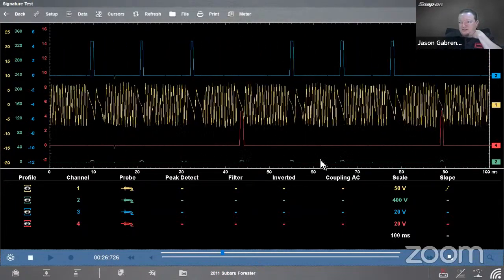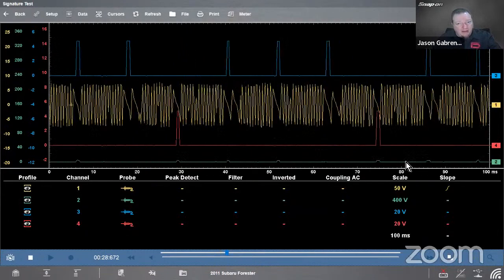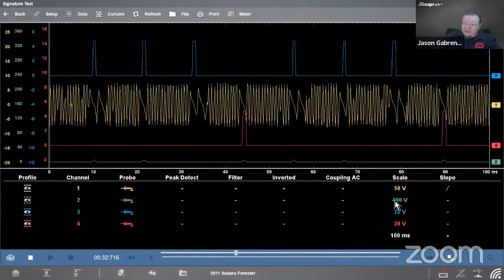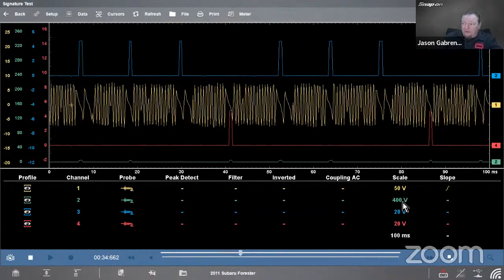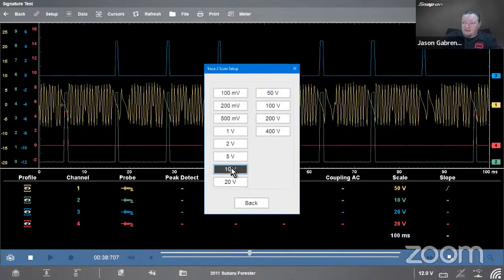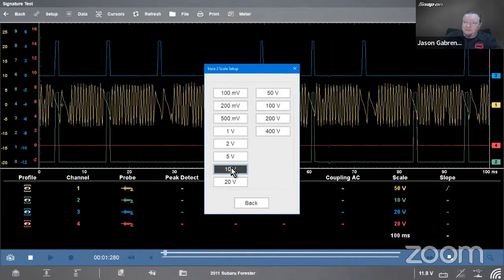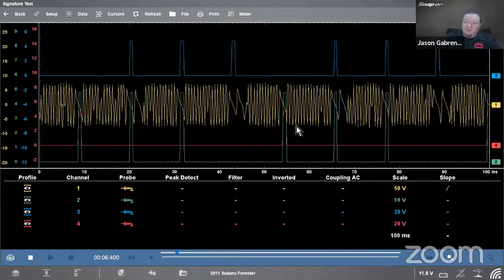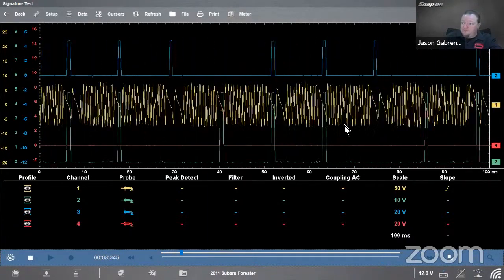So you can see we just get these tiny little blips. Now, is there something wrong with that cam sensor? No. If we look at the way it's set up, we can see the scale is automatically at 400 volts, which is way too high for what we need. We're going to set that down to 10 volts because that's only a 5-volt signal. So now we got this nice big 5-volt square wave right there, which is what it's supposed to look like.